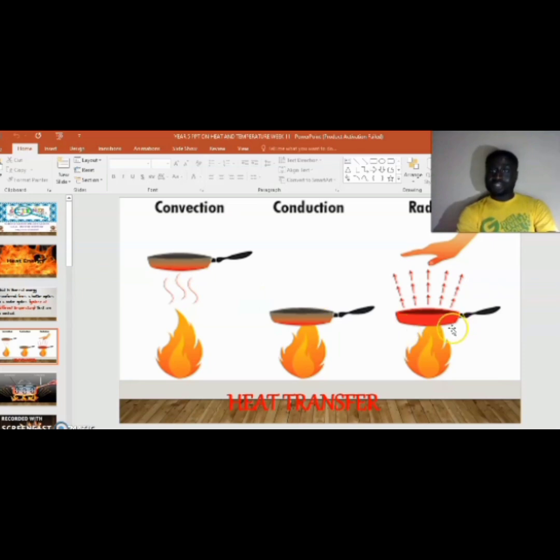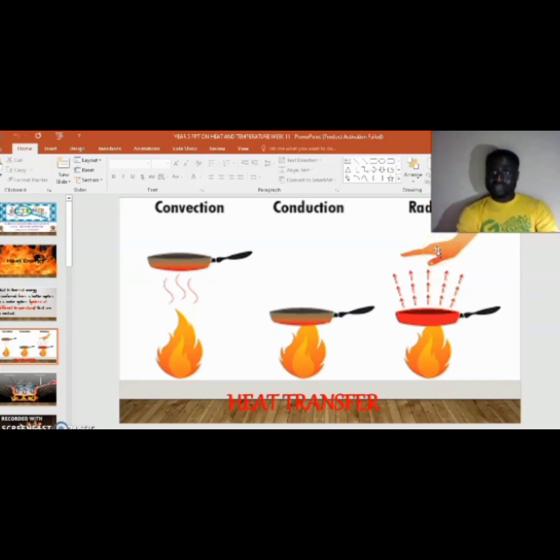Then the third type of heat transfer is what we call radiation. The heat from the frying pan gets to your palm, like when you try to feel it from a distance without any direct contact. If you observe in this picture, the arrow shows the direction of heat rising up to fill the whole kitchen or the atmosphere where this frying is going on, and you can feel the heat from a distance without having contact with it. So heat transfer without any direct contact with the element or the objects is what we call radiation.